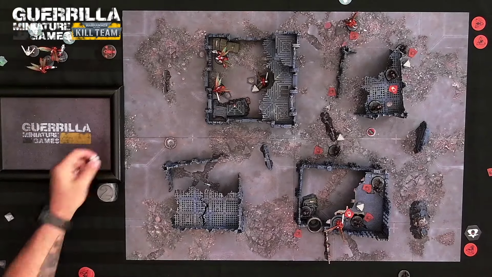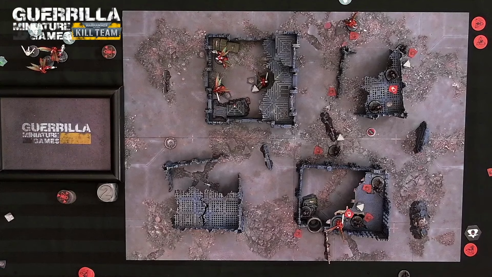Good job, team. I had to try. Back to you. This is a fair thing to try. And that was my CP that I had. Oh, no. All right. You've left with 2 now.